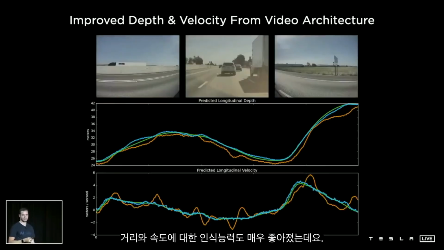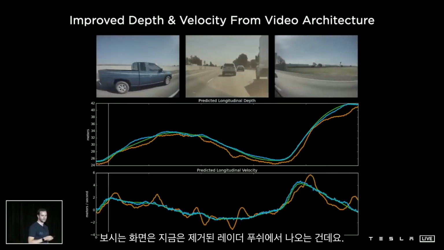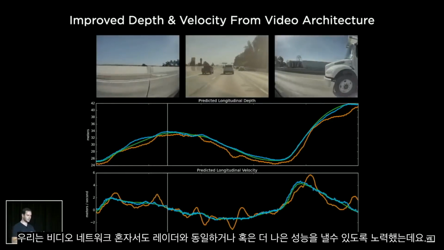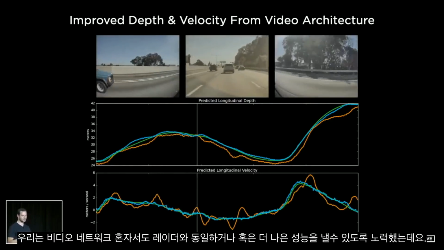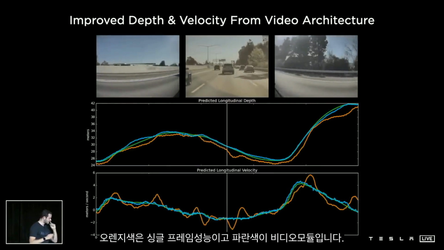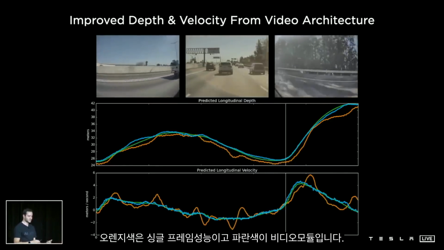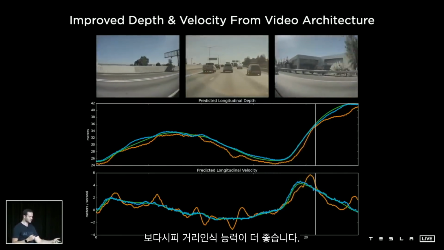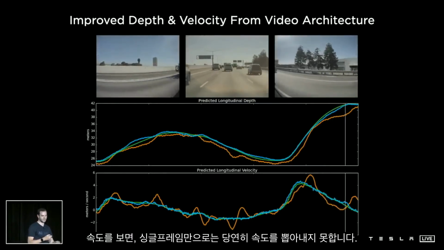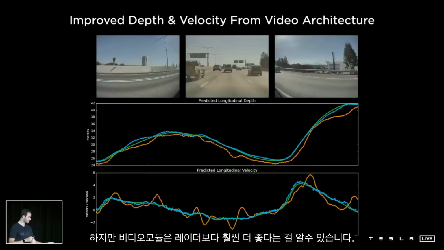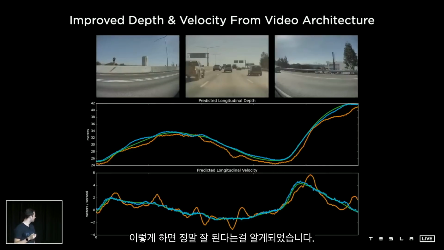We also saw significant improvements in our ability to estimate depth, and of course, especially velocity. Here I'm showing a clip from our remove the radar push, where we are seeing the radar depth and velocity in green, and we were trying to match or even surpass the signal just from video networks alone. In orange, we are seeing single frame performance, and in blue, again, video modules. You see that the quality of depth is much higher. And for velocity, in the orange signal, of course, you can't get velocity out of a single frame network, so we just differentiate depth to get that. But the video module is basically right on top of the radar signal. So we found that this worked extremely well for us.